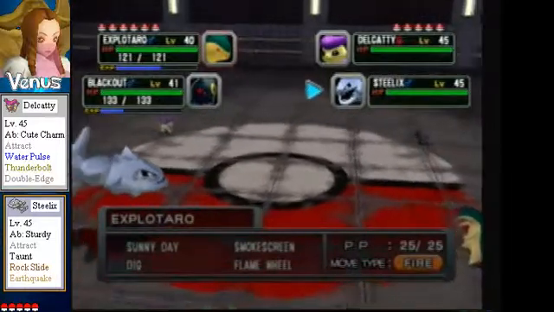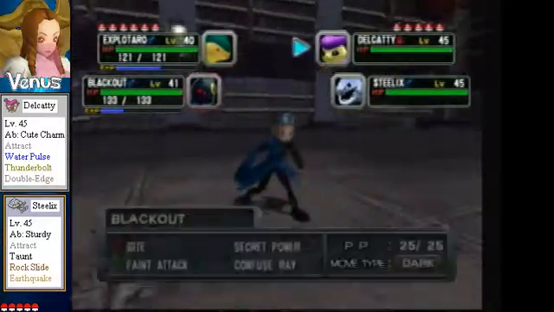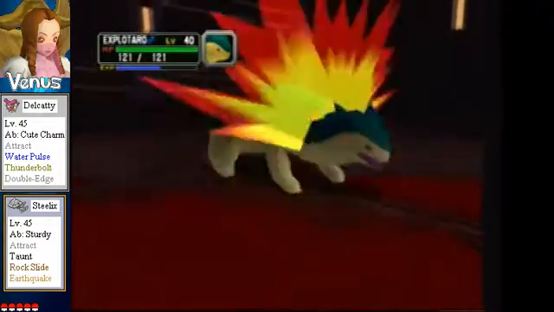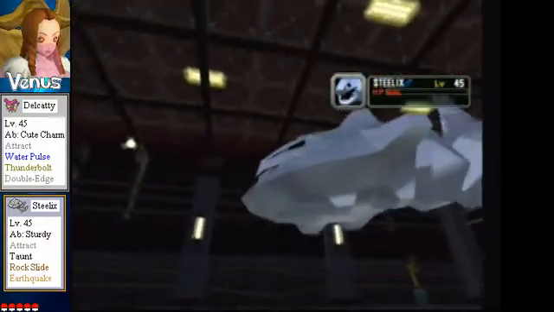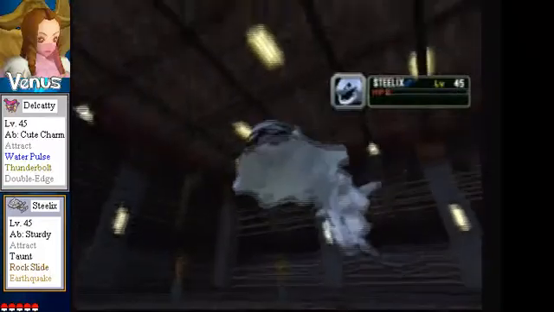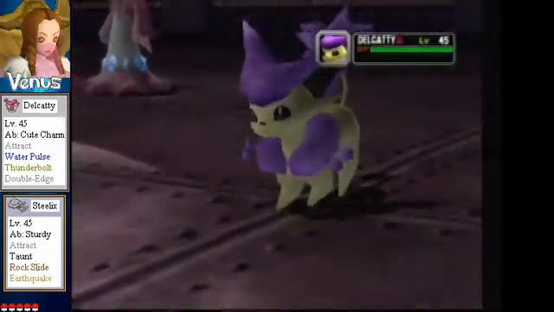So, we're going to start by attacking Steelix first, because Steelix is a pretty threatening Pokemon, probably her most threatening Pokemon on her team right now. Steelix here is pretty tough because being a Steel type, it doesn't have that many weaknesses, and also it has Earthquake, which is like the best move in Pokemon, in my opinion. And hopefully this will make him flinch. Although I left myself unguarded for Delcatty right there to use Attract.